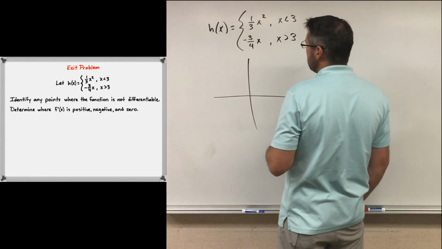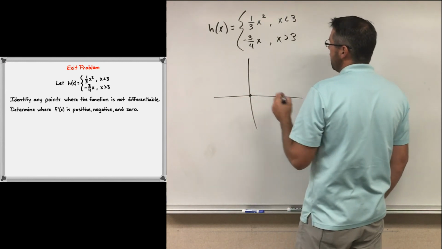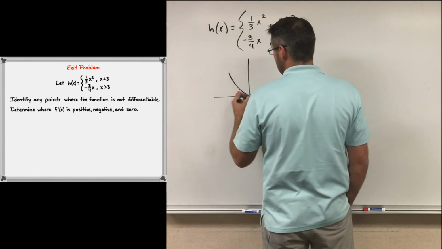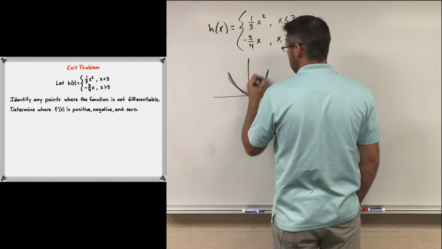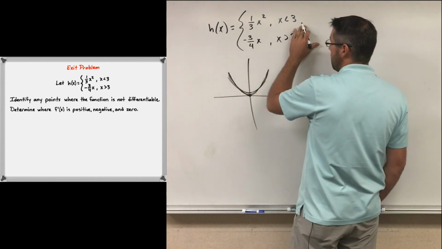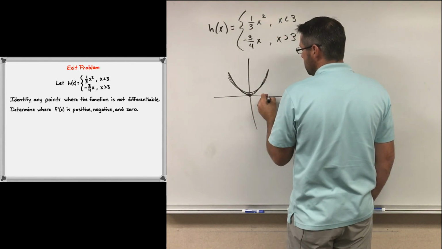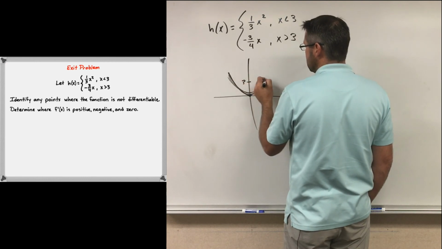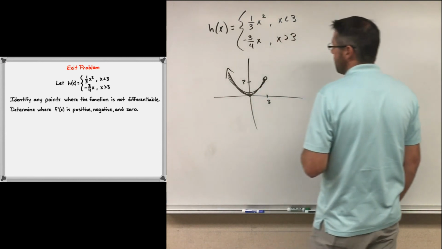1/3 x squared is going to be a parabola with a vertex of (0, 0), and it's going to open up, and it's going to be kind of wide because it's got a 1/3 a value, okay? I'm just going to plug in a value of 3 to figure out what that limit is. 3 squared is 9, 1/3 of that is 3. So at 3, we have a height of 3 if it existed there, but it's an open circle. So this is generally the graph of our parabola.